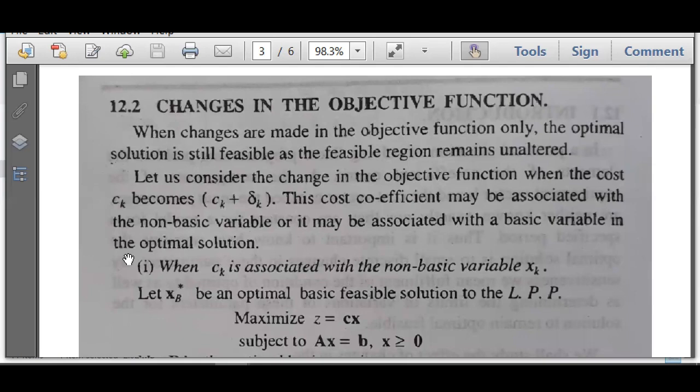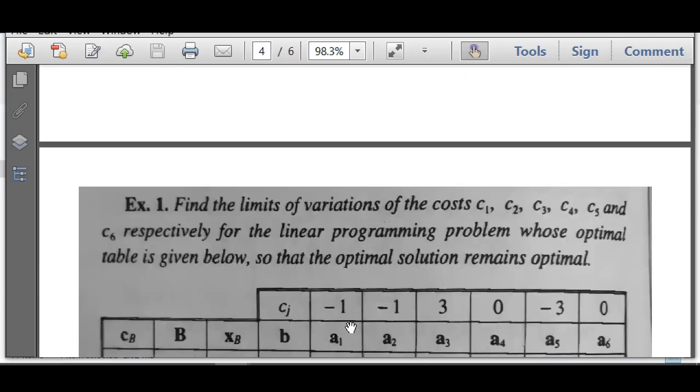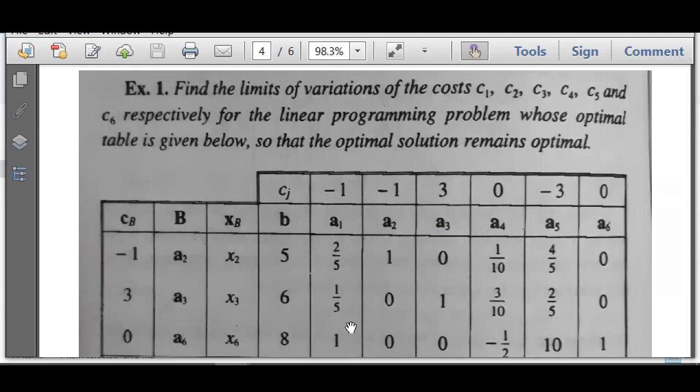If I change in the starting, that means here, this is the one which is given, z equal to cx. What I am doing is c2 plus del 2. Suppose I am considering c2 plus del 2. If I start with c2 plus del 2 from the very beginning, what will happen in the last part? The change will be reflected in the cb part now. cb becomes cb dashed, where c2 will change because I have changed c2 at the very beginning. This change will be carried forward.